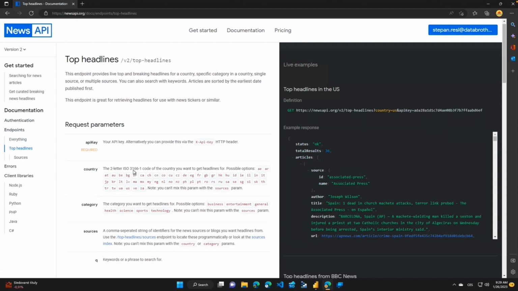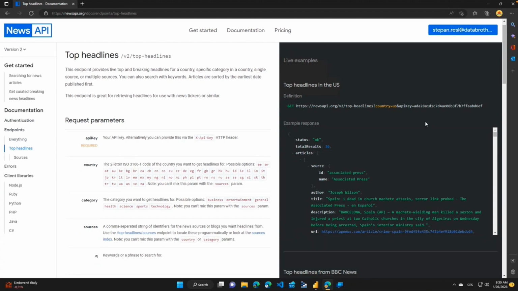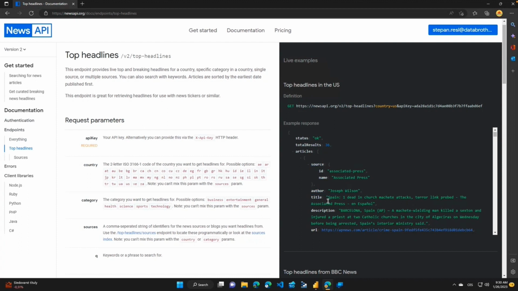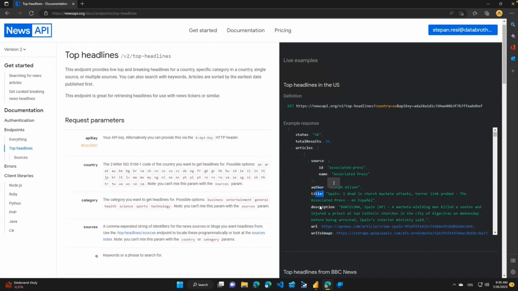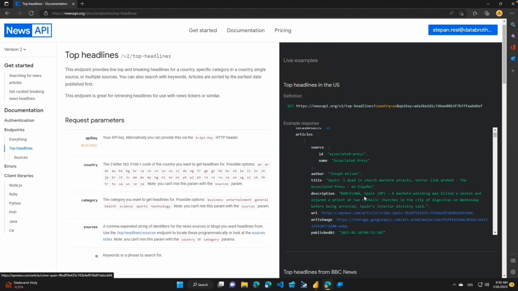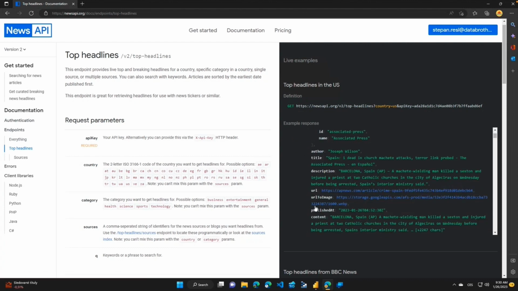It's not written here that it's required, but this parameter is really required, and without setting a country, it will not work. And then inside the articles, you can find the source of these articles and author, title, description, and URL for the exact article that will be returned.